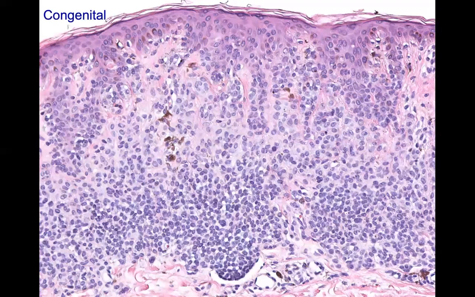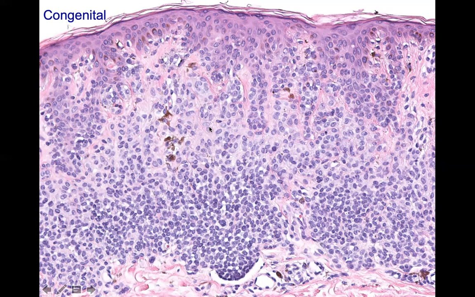Here's a more congenital pattern of nevus. So you have some single melanocytes up in the epidermis, and then you have a lot of melanocytes down in the dermis. And we use this word maturation for dermal melanocytes. Well, what does maturation mean? Maturation means that higher in the dermis, you have these plumper melanocytes. Here they have more cytoplasm and they're more nested, and as they descend downward they become more single. So you see a lot of little single cells, and they become smaller. Now you're only seeing the nucleus, you're not seeing that plump pink cytoplasm. So that is a good maturation pattern.